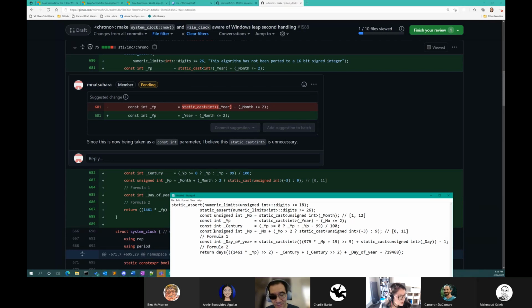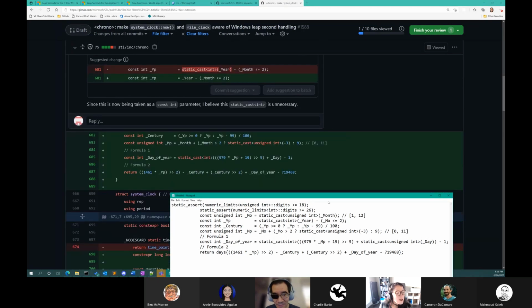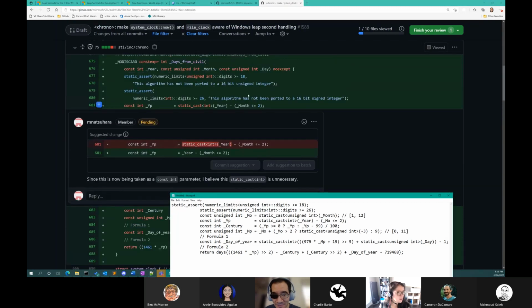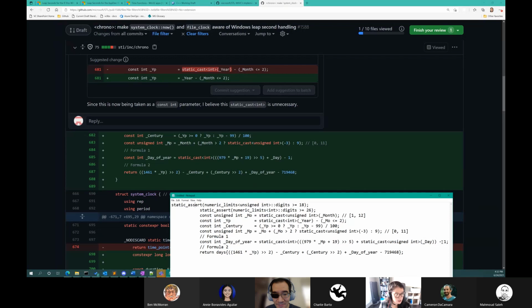At one point I did try to look through the formulas here in the math and at least make sure that it lined up with the algorithm that Howard listed to make sure that it was somewhat sensical. I cannot walk through all of that math right now, but I have pretty decent confidence in it. Plus, statement reply is a bit of a math whiz, at least in my experience. So, yeah, and again, day is I think already an unsigned int. Yeah, so we don't need that cast. -1.